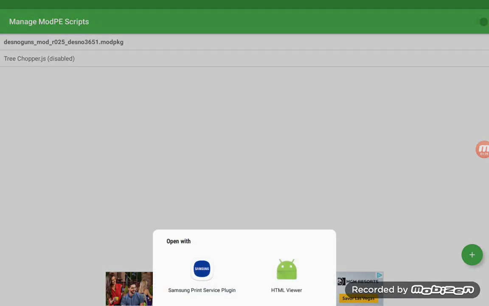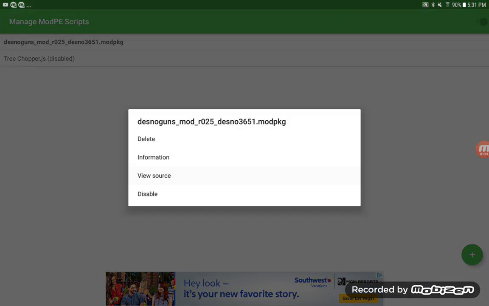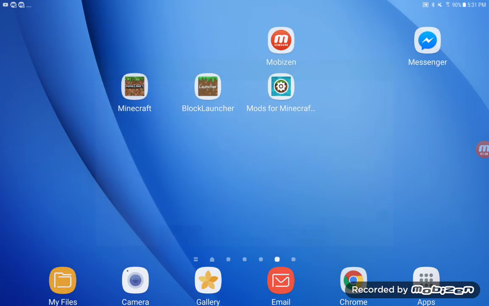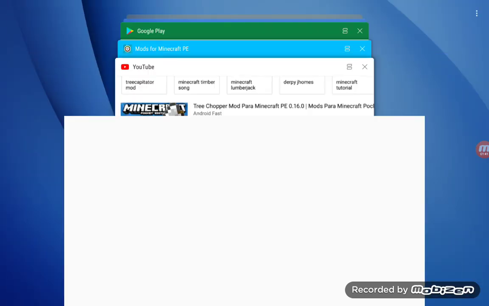Or view sources, if Block Launcher doesn't show up. Well, I don't know if that can work. There's only one way to find out. Oh, it kicked me out. Sorry, guys. Hold on. Actually, never mind. So, yeah, I tried this already. It was super cool. Of course, on the tree mod, because I was testing it.